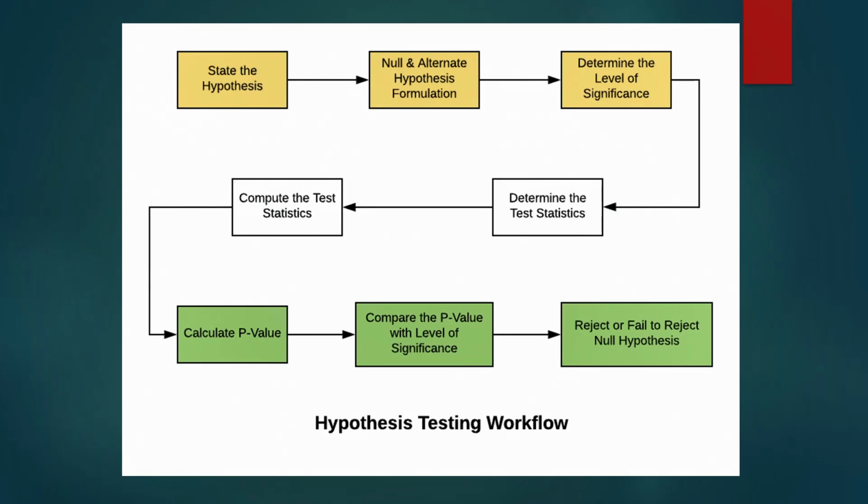Then after that I have to determine the level of significance. Level of significance is the error region or the critical region. Simply we can say, if you are concluding on the basis of 95% confidence, then there will be a 5% chance of error. If you are doing a thing 100 times, there may be a chance of failure 5 times. It means that there is a level of significance of 5.